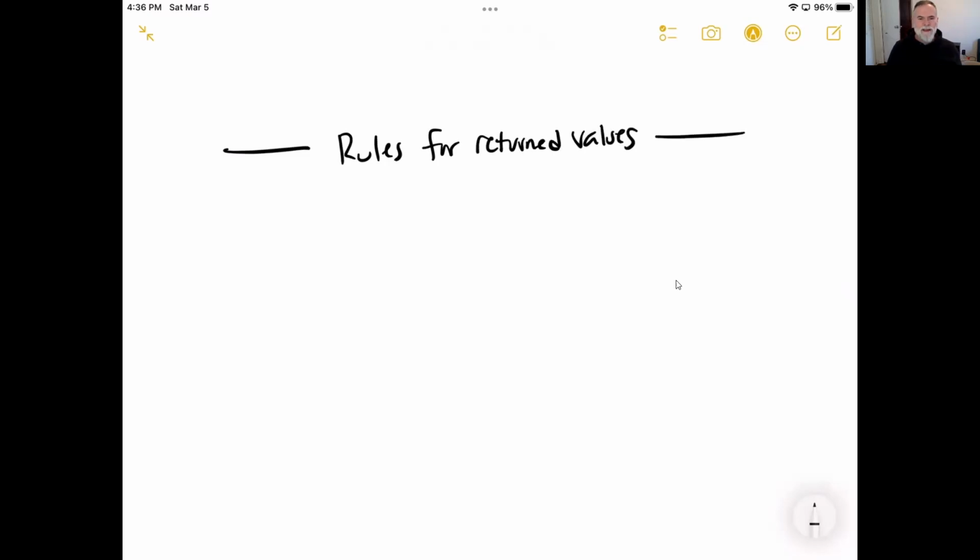It's very easy to forget to do something with the return value. For example, if we had that sum values function, and in our main here, if we just called sum values like this, well, that will sum them, but the thing is, it doesn't do anything with the return values.